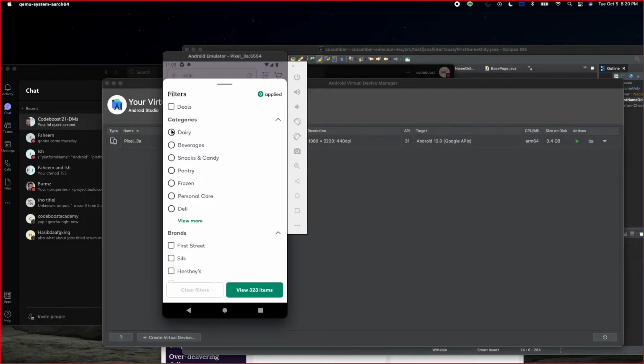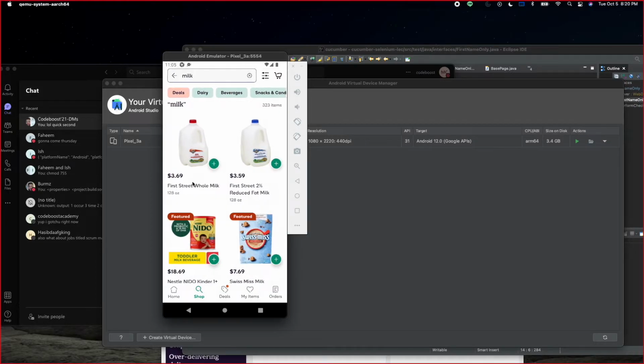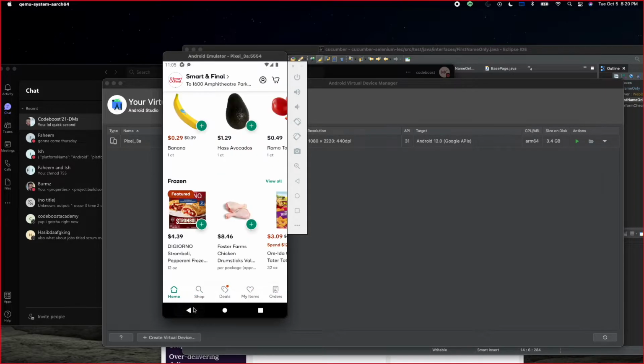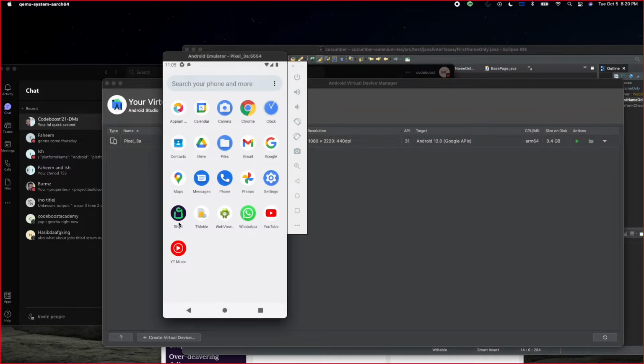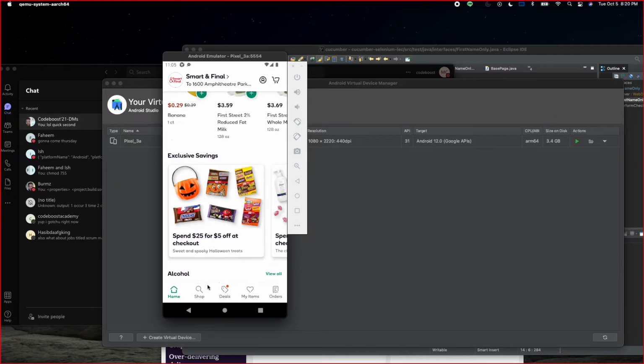All right, so this is a good example. So let's say the test case was like this. All right, let me just go back to the very initial page.